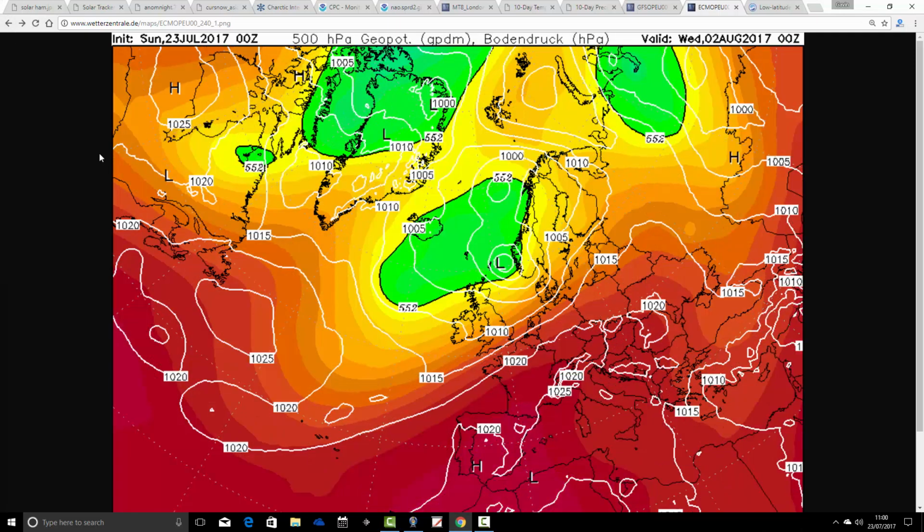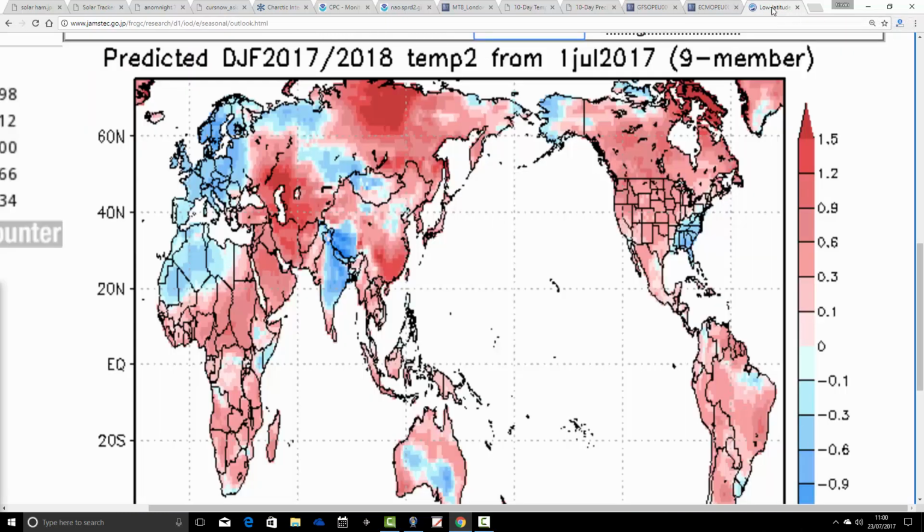So very quickly, any warmth that we pull up at the start of August is cut off again by the Atlantic Ocean. Certainly no sign that we're going back to a heat wave this side of August anyway. What happens as you get into August, that is open to speculation. But up to the start of August, no sign of any particularly notably hot weather.